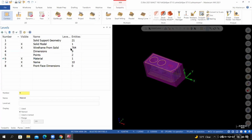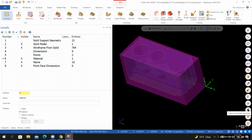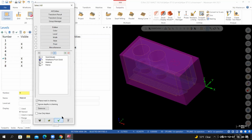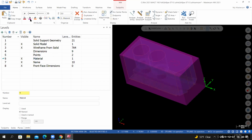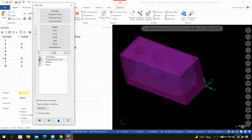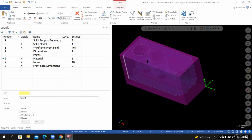Level manager, I'm going to change the wireframe color. A quick way to do that is if I go to select all entities by level, wireframe from solid. And if I go to the home tab, I'm thinking that's not good either. Try this gold color. That's not what I wanted. All right, let's see here. Try that bluish color right there.